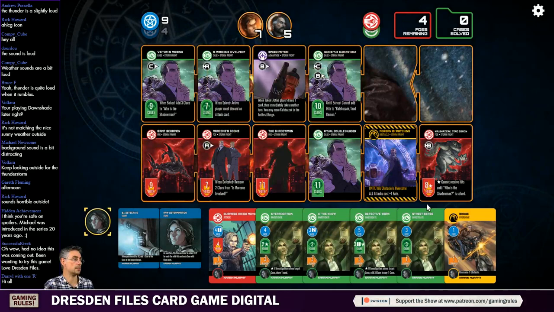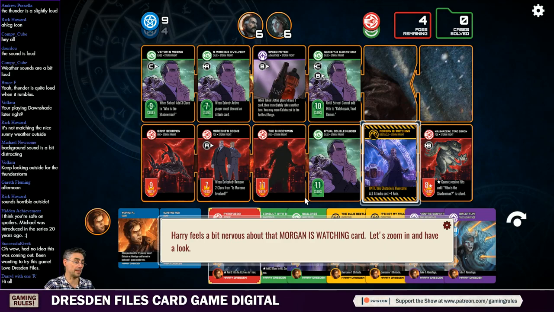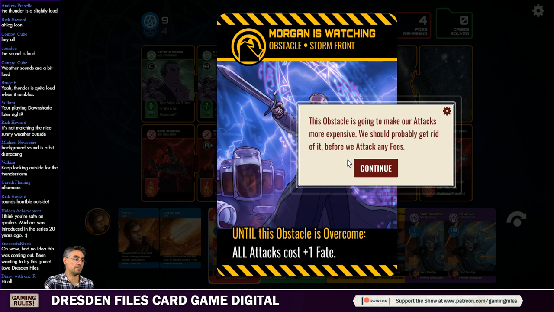Harry feels a bit nervous about that Morgan is watching card. Let's zoom in and have a look. So Morgan is a character who has definitely got it in for Harry, and it says, until this obstacle is overcome, all attacks cost plus one fate. Now, we haven't done any attacks yet, but this card is basically going to make all attacks harder.